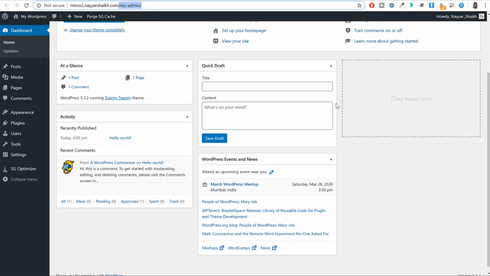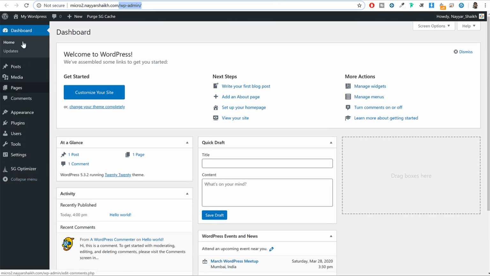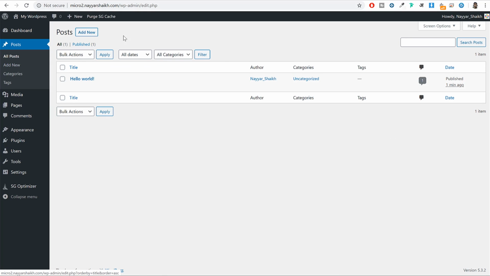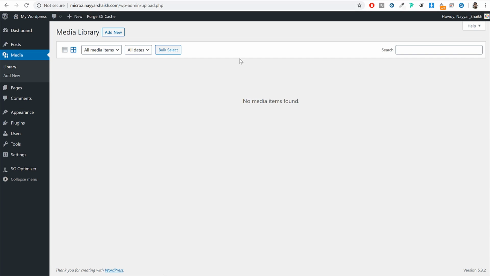Now over here, first of all, you will see at the left hand side we have some options. First option is the dashboard option, and this is how your dashboard looks like. Then after that we have the post option. We'll be using this post option to create different posts, to create different blogs, and to manage blogs. Then we have the media option, obviously, which will be used to manage media. If you want to upload some images, videos, you can do everything from here. You can manage your media from this page.